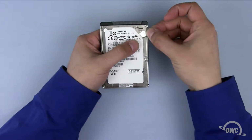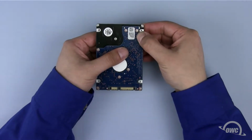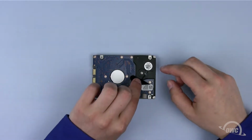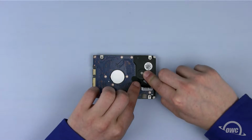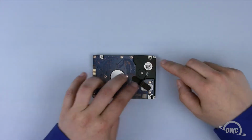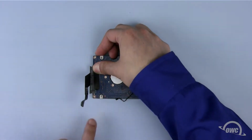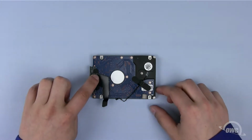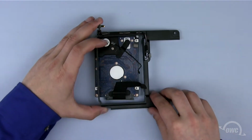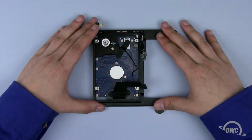For the bottom drive, first install the 3 anti-static pads in the same locations they were on the original drive. Next, reattach the heat sensor in the same position as it was on the original drive. There should be enough residual adhesive to allow it to stick. Attach the SATA connector and secure it in place with the other piece of black tape. You can then fold the SATA connector back down so it lies flat along the bottom of the drive. Being careful of the wires and connectors, set the bracket back into place and reattach it with the 4 Torx T8 mounting screws.